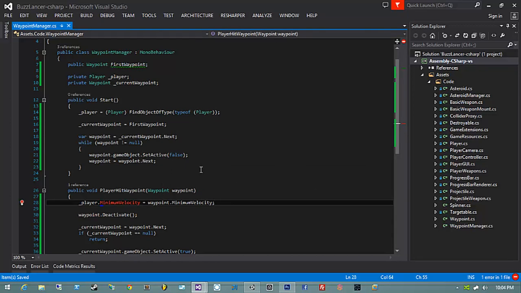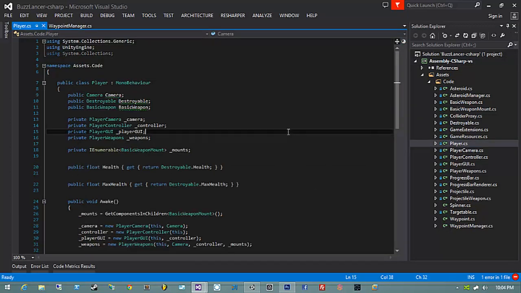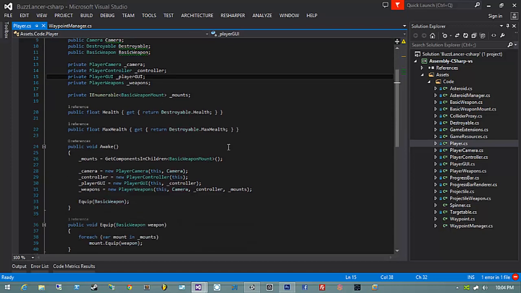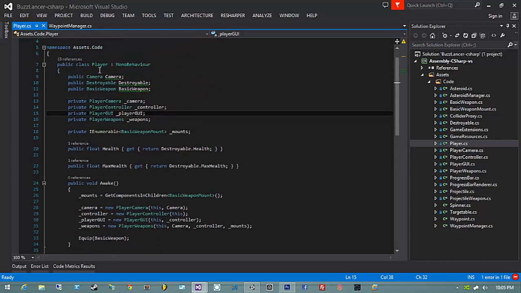Now you'll see an interesting problem. The way that I have organized my player is to effectively hide as much of his implementation as I can from everyone else, and have it so you access that implementation through the player script. Thus making the player kind of the owner, or you could even say aggregate root if you're into that sort of thing, of this particular system, which means that to access any of these subcomponents, you must go through this interface of the player class.